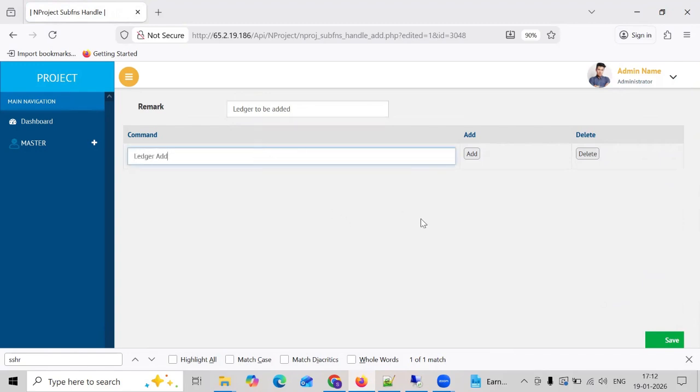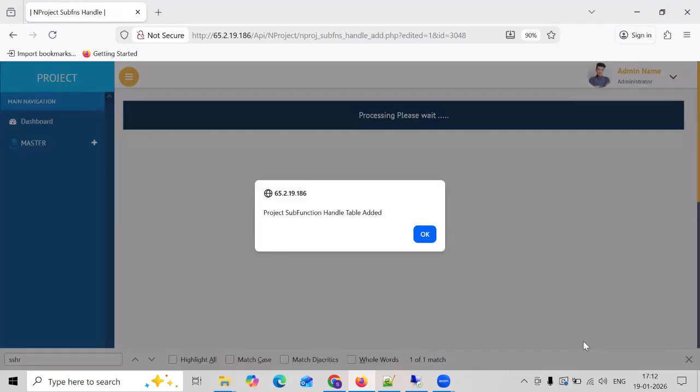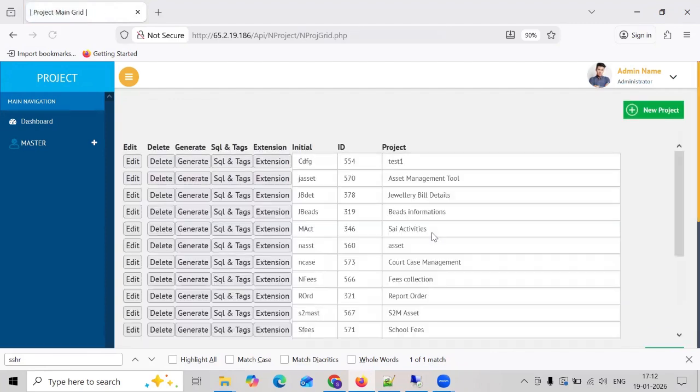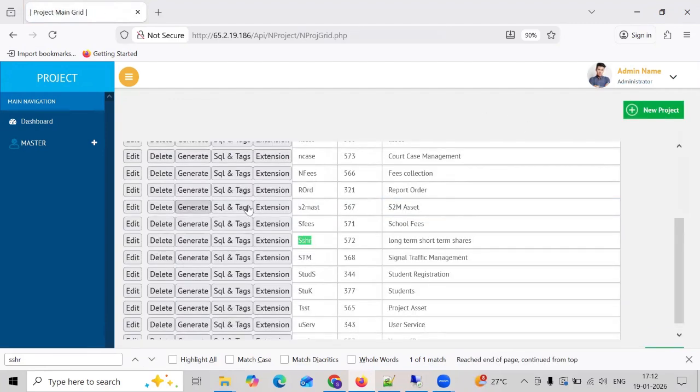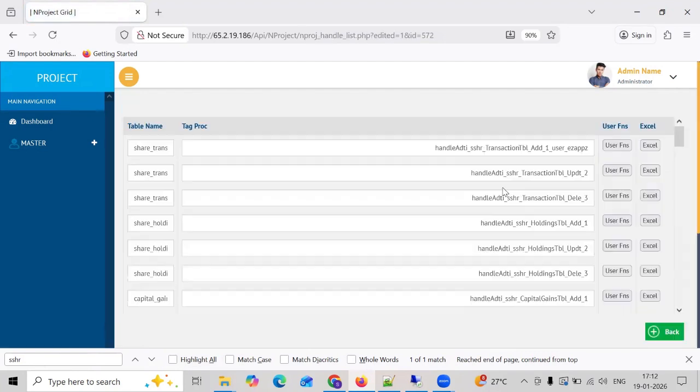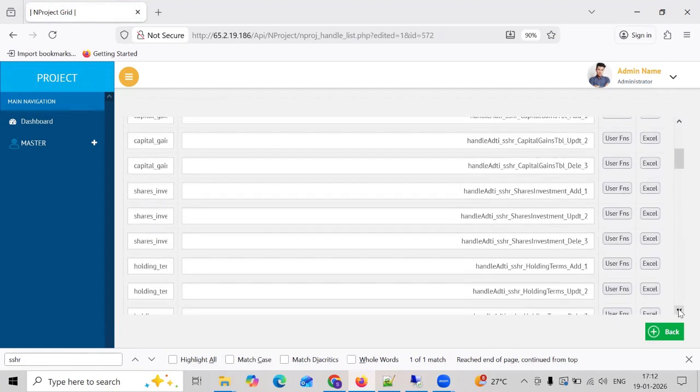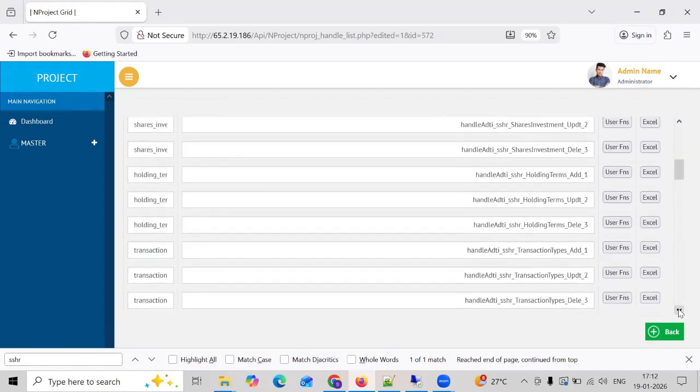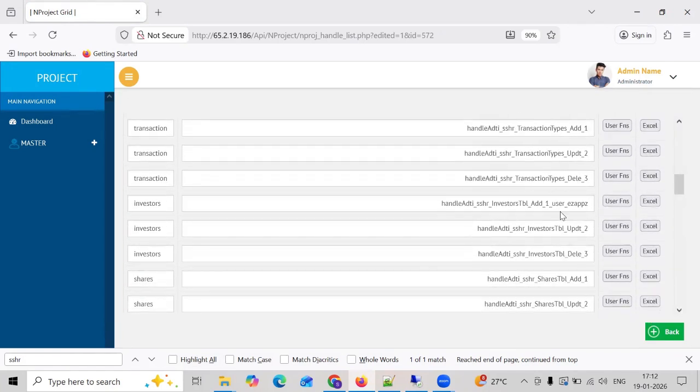Done. I'll save this so that the extension is enabled. Now you see the investor, yes, the user function is enabled.